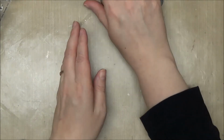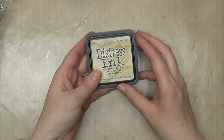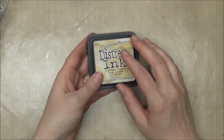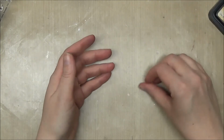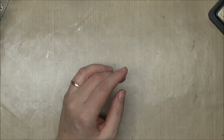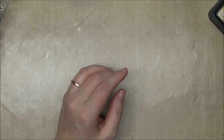I began by stamping my images onto my watercolor paper using antique linen, so that it was a faint line and I could do the painting over the top of them, and you wouldn't have that dark line coming through. This time I chose to paint with my distress inks and my distress markers, and I just used water with those. I did the same stamped image, but I did each card in a different color.